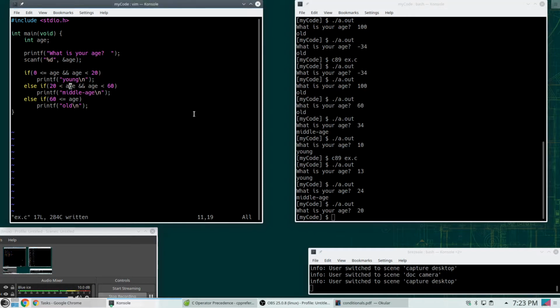So when you're testing your code, you should think about what we'd call boundary conditions. So this really should be this. Test on the boundary conditions. What does that mean? It's easy to find numbers in the range. It's at the boundaries where I'm most likely to have an error. Because if you go back to the error I had a moment ago where I had less than 20 and 20 less than age, it's at the boundary of 20 that I have a problem. Putting 13 in there is never going to accidentally be a problem. And likewise here for 60, it'd be easy to have a boundary issue. So while it's fine to test with things like 13 and 54 and 100, the boundaries for this particular situation are where I'm most likely to see a bug.